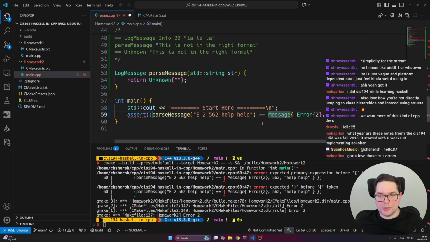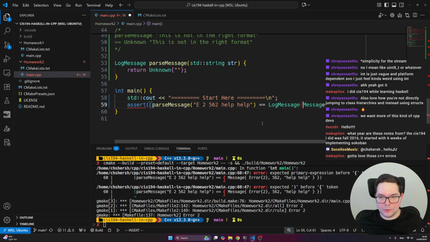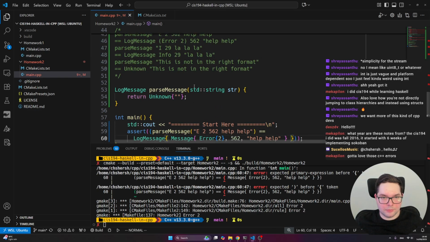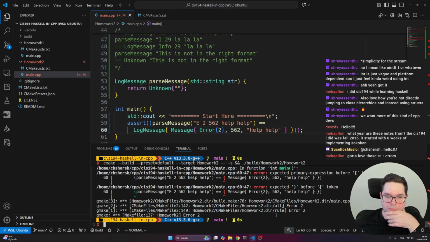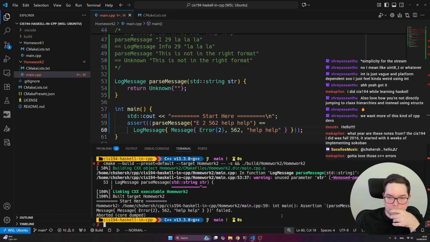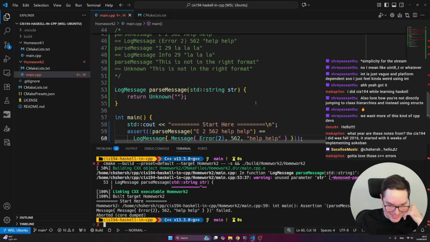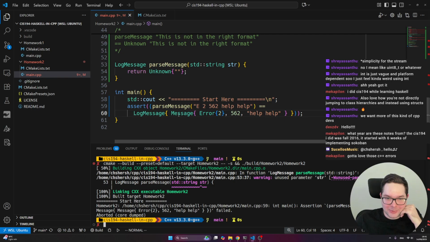So we do message, and apparently we do log message. Oh, God. Message. And well, now it's worked. We just needed to convert it to log message properly.